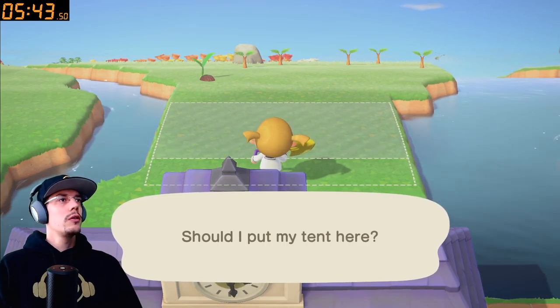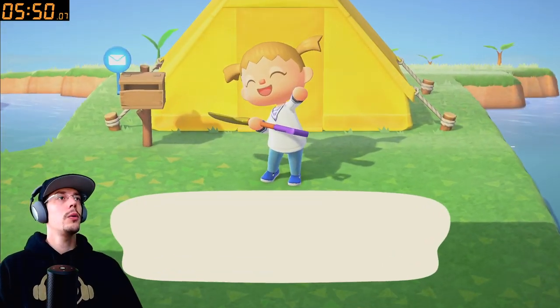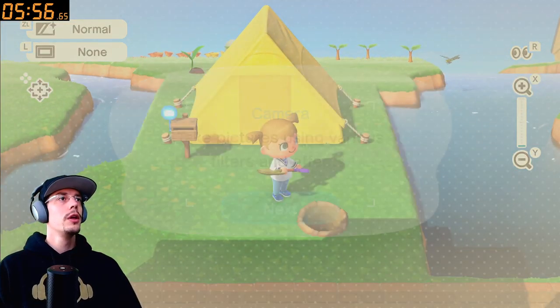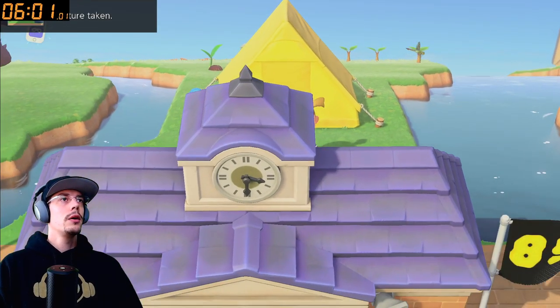Don't imagine it. Just say put it down. This is the spot. Alright, that was points 1 and 2. The next one is we are going to take a photo. So just go through the apps here. If you take a photo, then we get another Nook Miles.